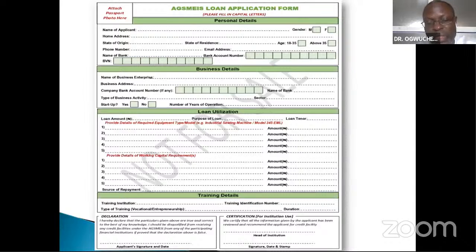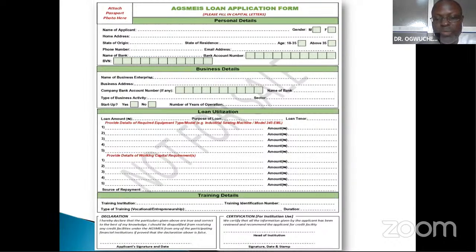The training identification: on Saturday we will be issuing you your certificates. We'll have a graduation and will be issuing your certificates. That's where you will find the training identification number, okay? And then the duration of the training is 5 days. And the last section is declaration. Here you give your name and then declare that the information you're providing is correct to the best of your ability, and then you sign, okay?